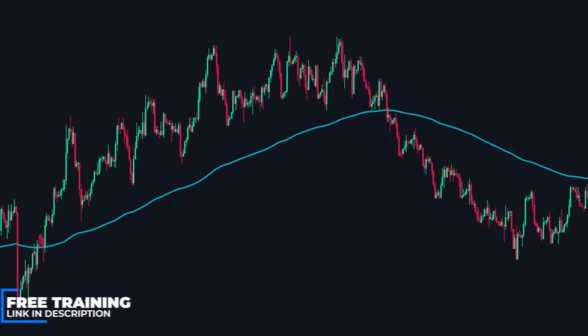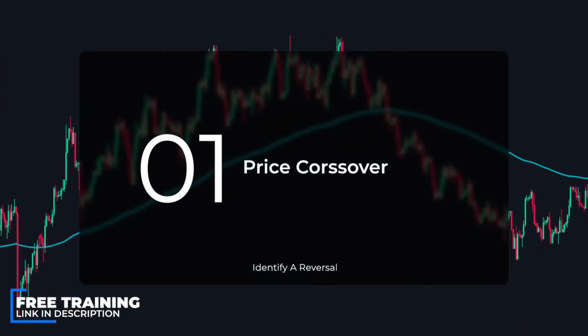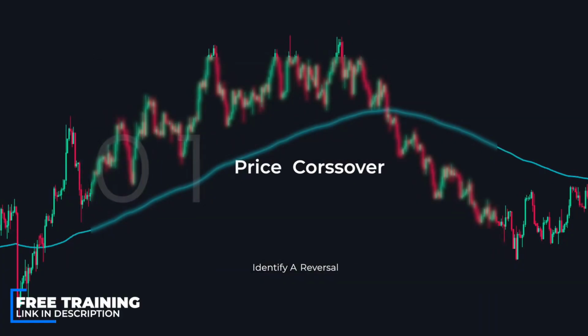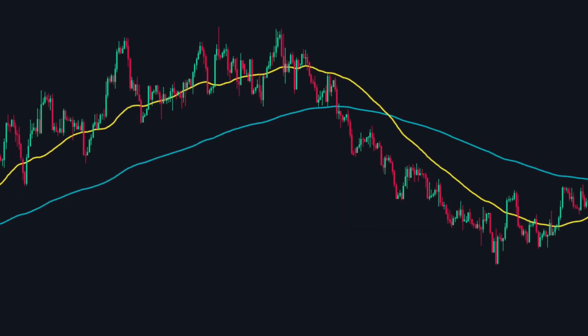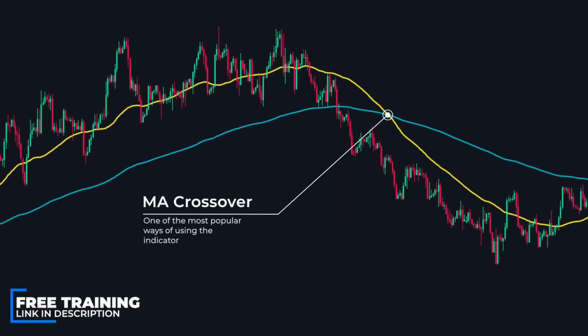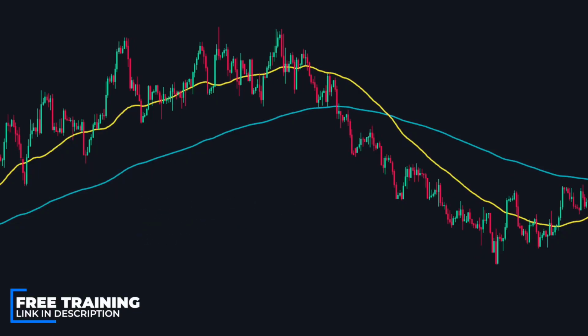Trend reversals can be detected through price crossovers. A crossover occurring from above to below the moving average signifies a bearish reversal, assisting traders in determining optimal selling points. To mitigate the occurrence of false signals, traders may implement a moving average crossover strategy involving different period settings. This method enhances trend confirmation and aids in effective decision-making.